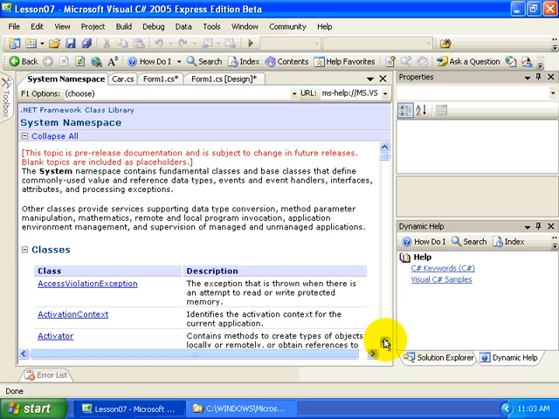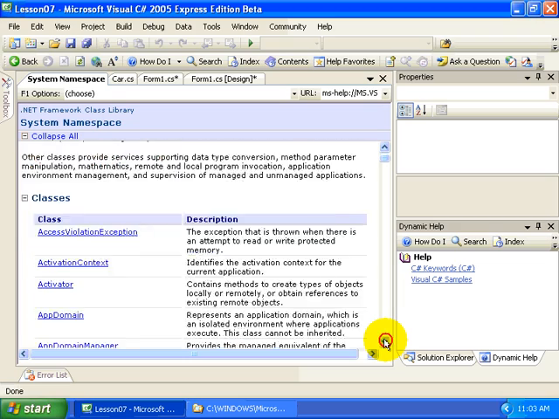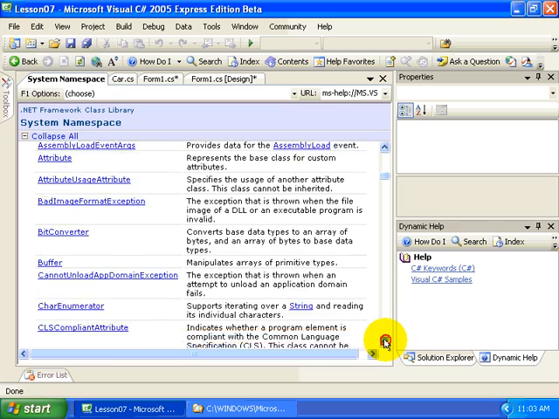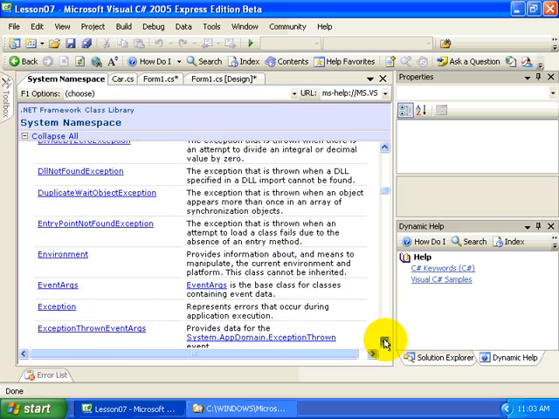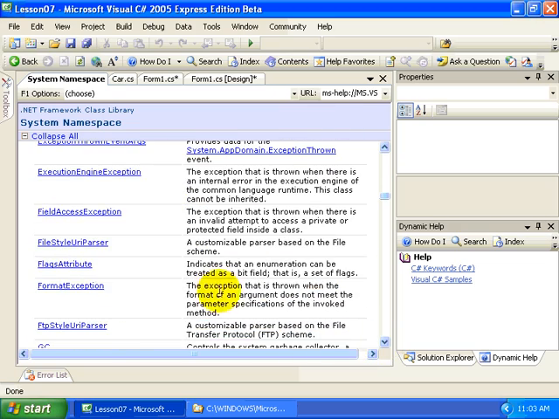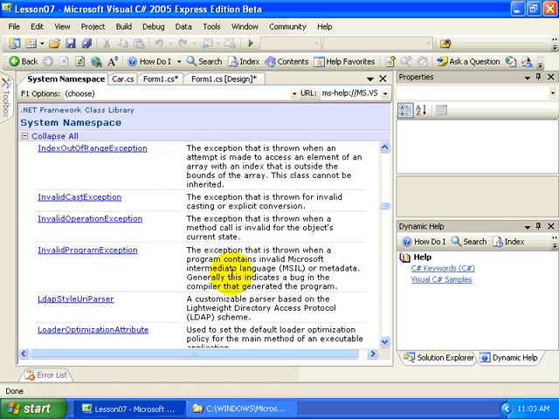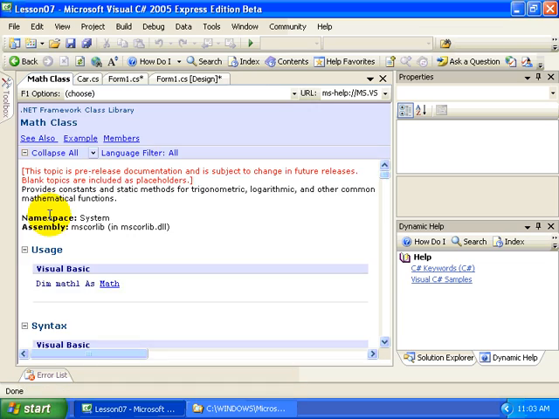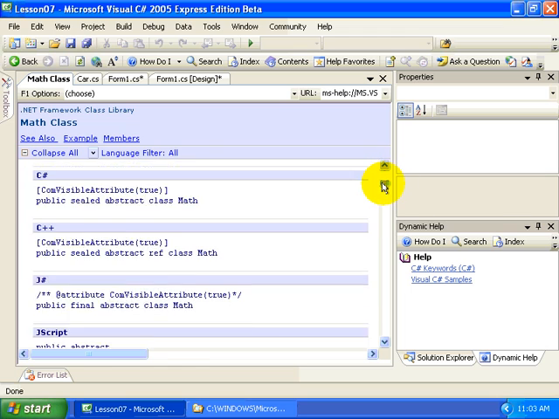And now when we're looking at a namespace within the help system, we can start navigating through using the links that are available. So for example, if we wanted to find out more about, let's say, the math class, system.math, we can drill through and learn more about that class.